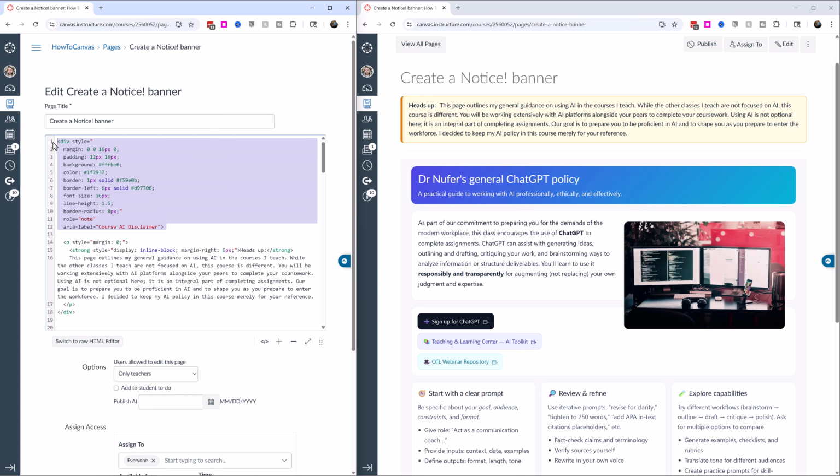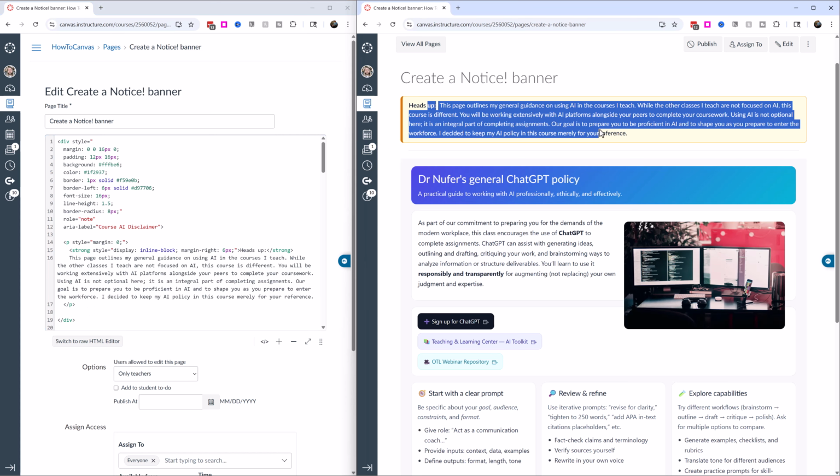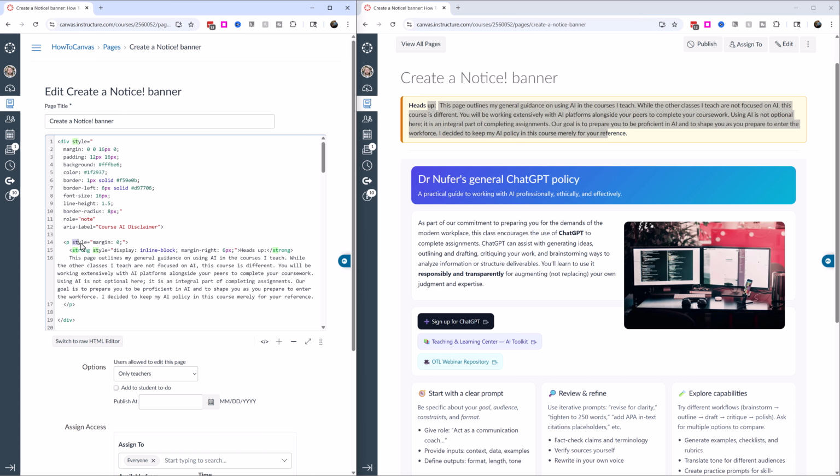All right, so that's all of the elements within this div, and then I write a paragraph over here, and the paragraph is the content, all of this text that we have, and I put style margin of 0, and the reason I did that is so that the web browser wouldn't add any vertical spacing around that. I just want some tight control over the spacing since this is a stylized box, and that's not always required. But if you're going to do something styled like a banner, then setting the margin to 0 really helps to prevent any extra gaps, because you don't always know what kind of browser your students are going to be viewing the content on. And so I like to have control over that.